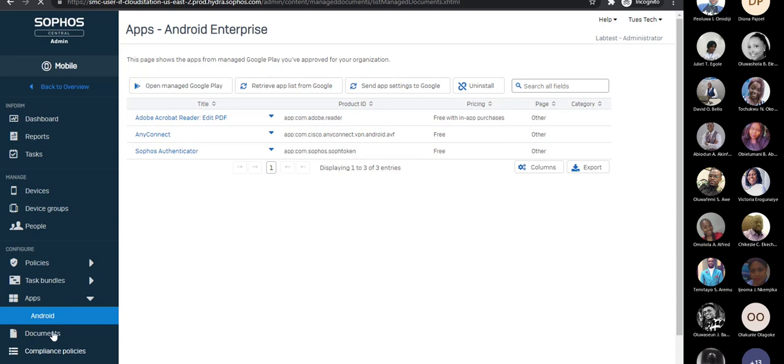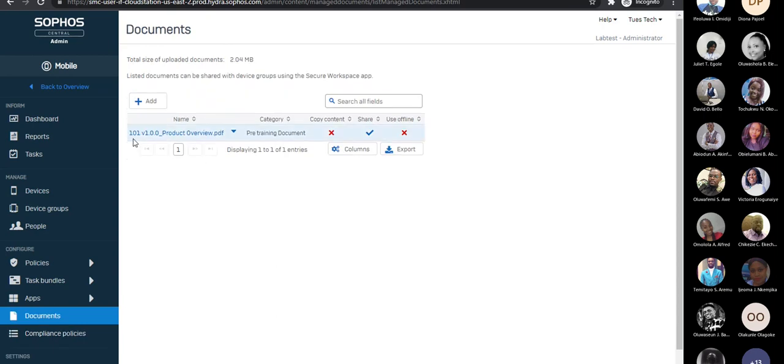So here we have the documents. These are secure documents in the Sophos Secure Workspace. After downloading the Sophos Mobile Control and then the Sophos Secure Workspace, you have your documents that can be automatically pushed to your users. Your users will be able to see these documents in a secure container, and the documents are going to be encrypted.